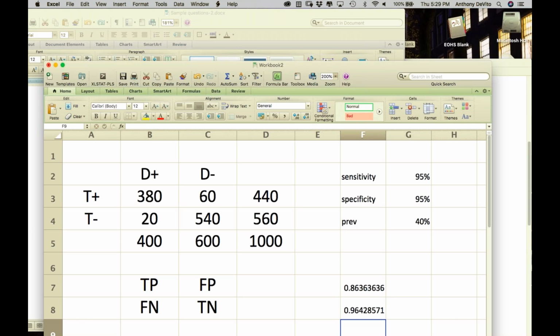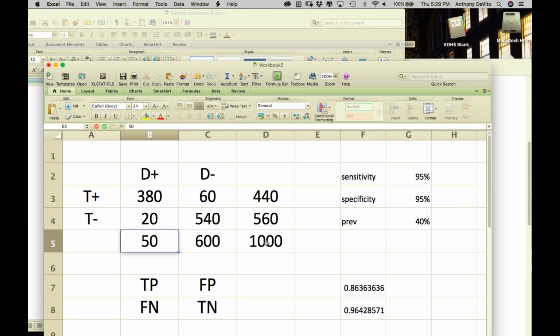Let's change something very important. Let's change the prevalence. I'm not going to change the sensitivity. It's the same test, but we're going to apply it to men that are in their 40s. Okay, men that are in their 40s, the prevalence might only be maybe, I don't know, what do you think? 5%? Less? I'm going to call it 5%. Okay, 5% of 1,000, 50 people, right?